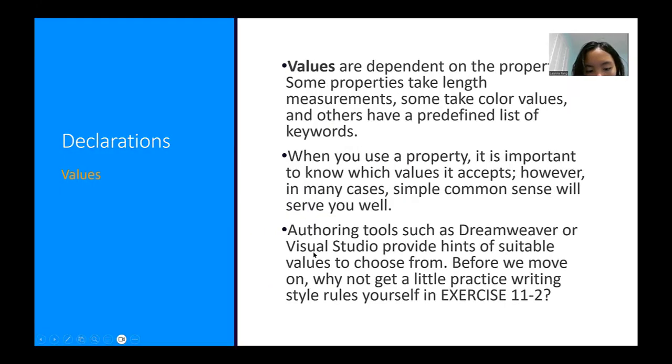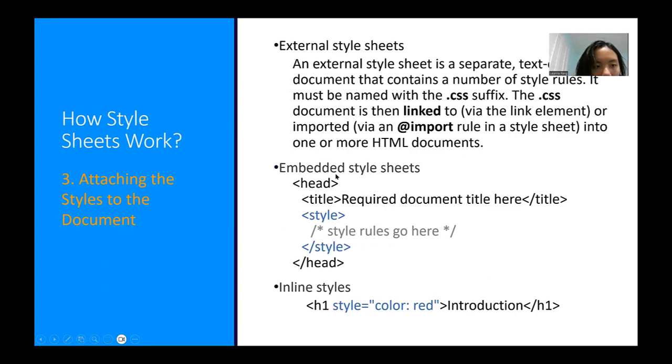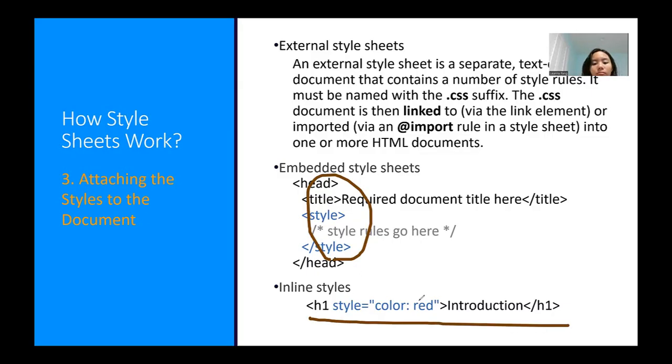So for the selectors, basically here we do have a web page of head, a style, and here. So you can have an embedded style sheet. That is what we are doing right now. You can also use inline. Inline means putting it into your tag to change the style of the H1 tag.